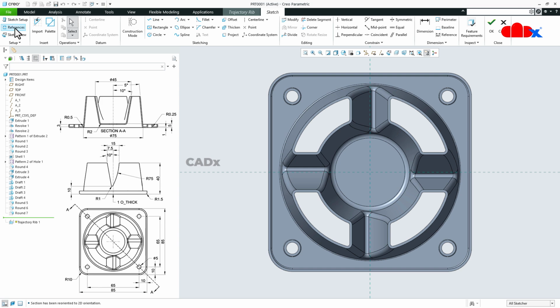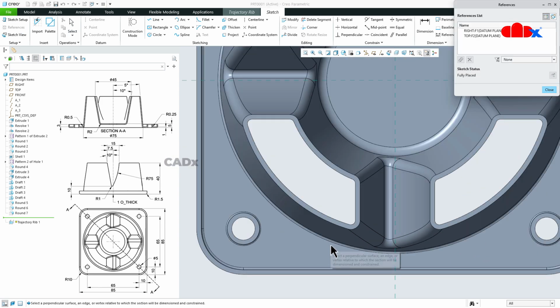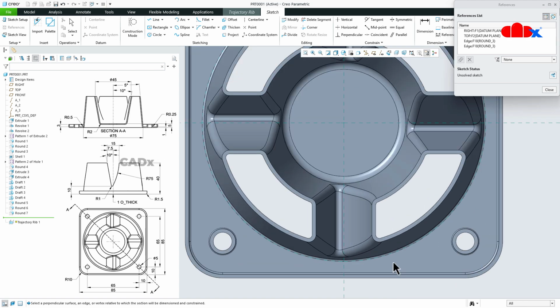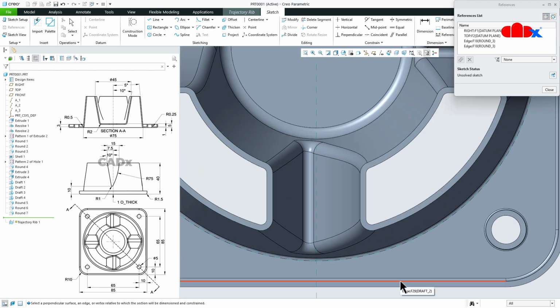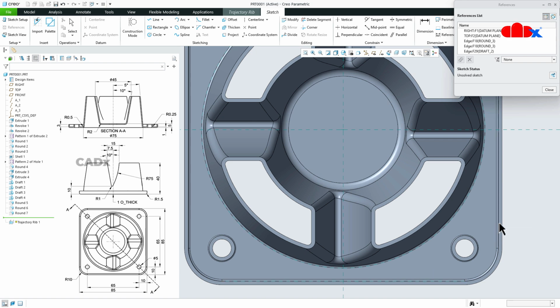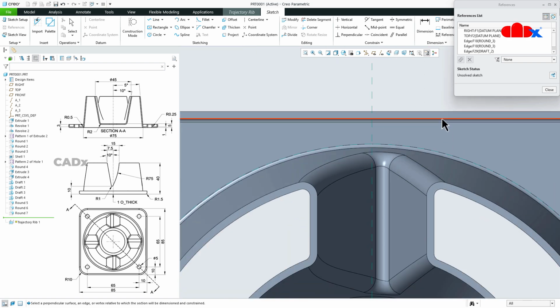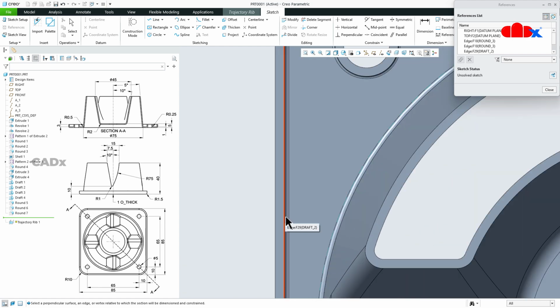Now first you go for reference and you take reference as this edge, then this edge, and this edge.